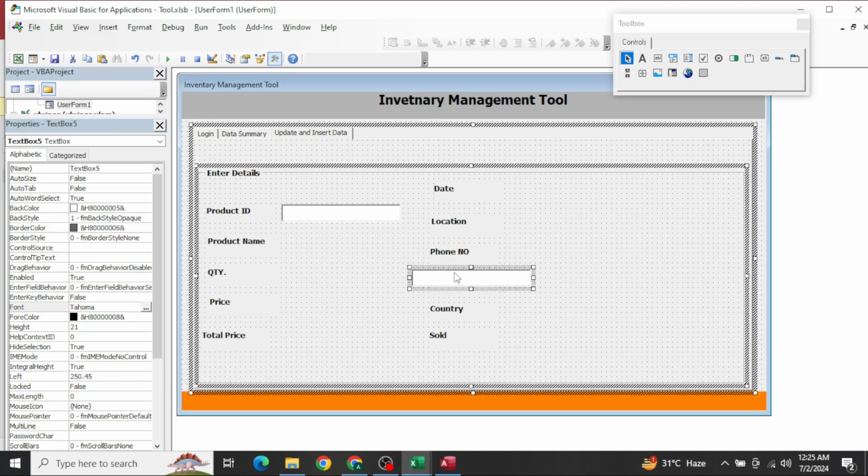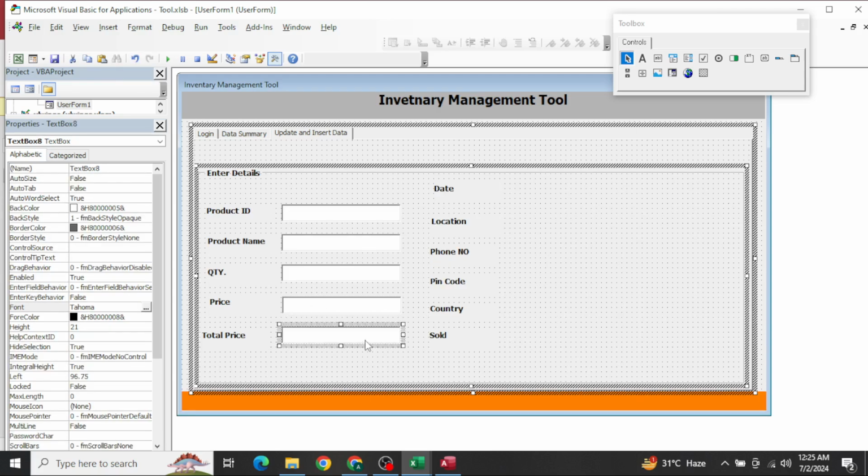Copy and paste. You need to write them in sequence, otherwise when we write the code, it will create a problem for us. Copy and paste, copy and paste. It's so easy, it's not that tough, guys.